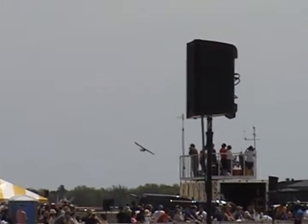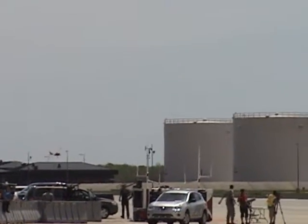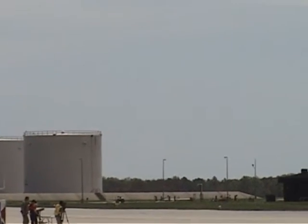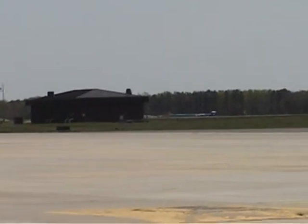As Kent pulls up on the left-hand side of the box, a hard left hammerhead turn for the aircraft, brings it right back down to Airshow Center. We can't see the motorhome on the runway right now, but I trust it's out there. I'm sure Marcus Payne's got it out there somewhere. Kent's going to tell him to accelerate, make that one pass down the runway with the motorhome. I'm not sure. No, but it's rolling. I see it. Now Kent's flying just above the motorhome on top of the runway.